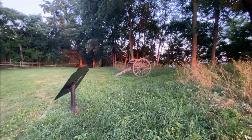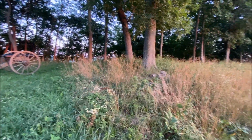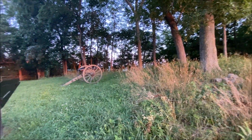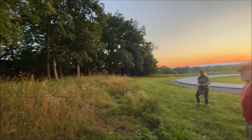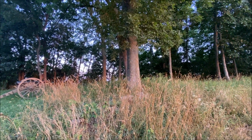Yeah. And they were bombing the hell out of Cemetery Hill, Holtzville, and Stevens Mill. None of these trees would have been here. Yeah. It's crazy how the trees over here look like they're red right now because of the sunset. They are. I have no idea if there's any witness trees even around here. There's only a few witness trees in Gettysburg. Yeah, I don't see any big ones around here. That is it. I believe you. Yeah, none of these look old enough, do they? No, absolutely not.